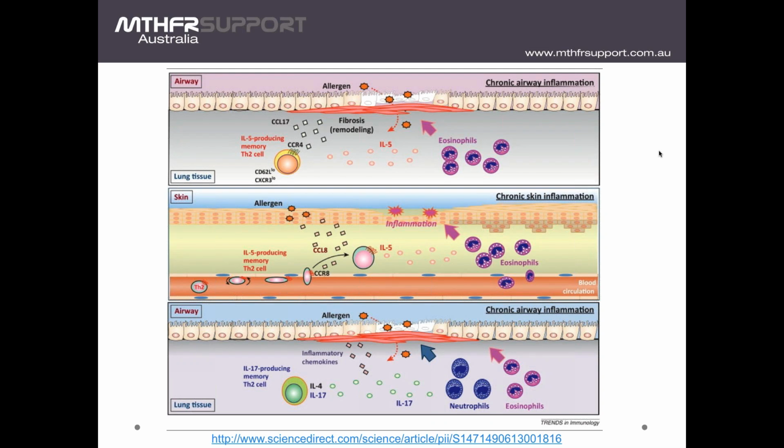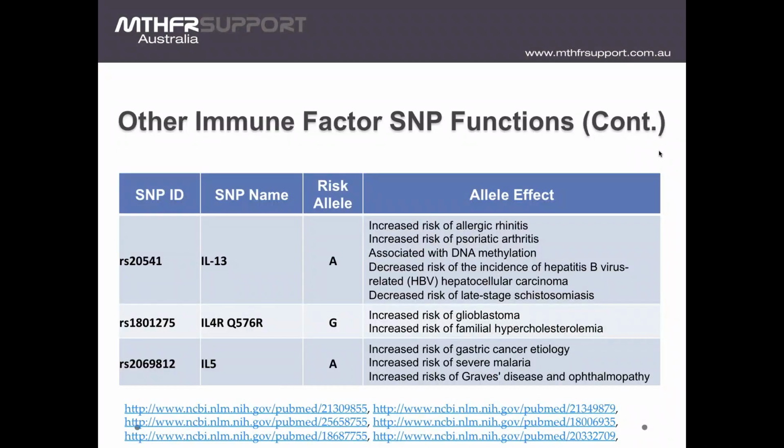So I thought this was probably a good diagram. We can see that Th2 cells upon antigen stimulation produce large amounts of interleukin 4, interleukin 5 and interleukin 13, and that Th1 cells produce our interferon gamma, and that Th17 produce interleukin 17, 21 and 22. But there's interesting research coming out that it's not so much regimented as we've seen in the past in studies. Some of these new studies look at several distinct memory type Th2 cells, and they produce large amounts of interleukin 5, interleukin 13, 17 and interferon gamma in addition to their interleukin 4 and 13.